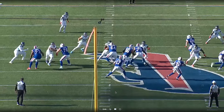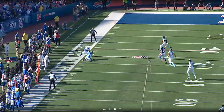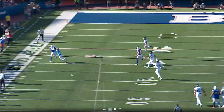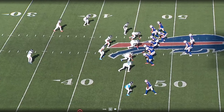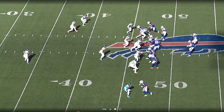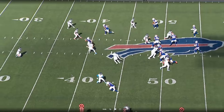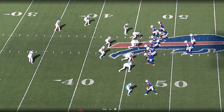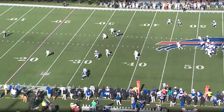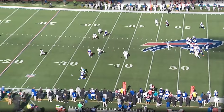Josh locks in that separation with the throw — that's an NFL window right there. Late hands by Cooper don't give it away, allowing the defender no play on the ball. This is what the Bills have been missing: an X wide receiver on the back of a trips or quads formation who can win early and often, winning one-on-ones. If they can incorporate Cooper into these formations and routes, it's only going to make everyone else better. The Bills have a multitude of weapons — they just need to figure out their roles and ways to get them open, and Cooper's role in this game was to win early, win often, and set up others.